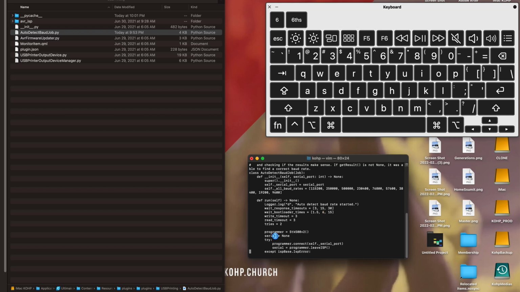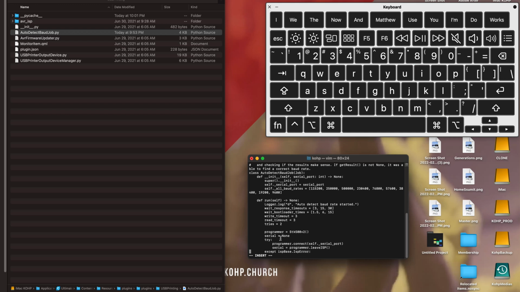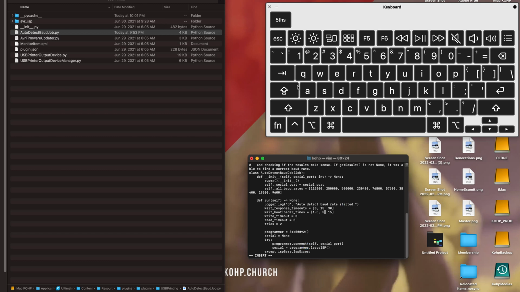To do that, I type the letter I on the keyboard. Once I type it, I can see INSERT appear here, so now I'm ready to make modifications in the file. I navigate with the up and down arrows to the line that I need to modify. To delete something, the cursor should be after what you want to delete, not on it. In this case, I want to delete 6, so the cursor has to be after the 6. I hit backspace on my keyboard, which deletes it, and then I put in 5. Once I've done so, I hit Escape on my keyboard.